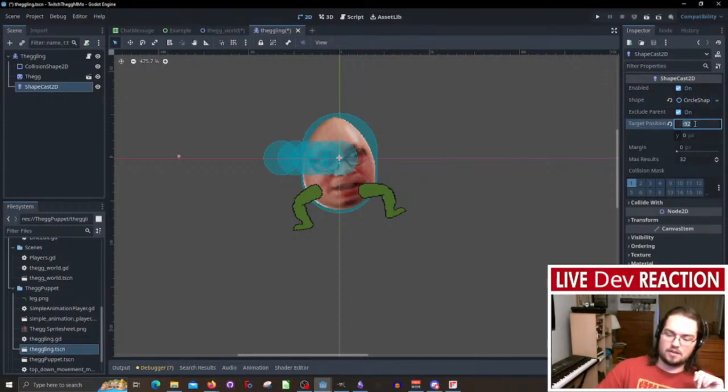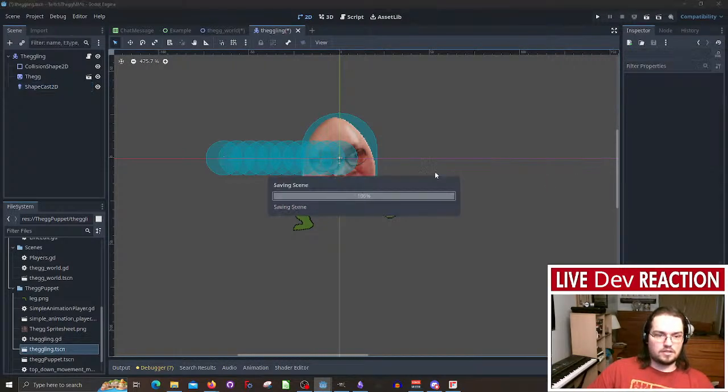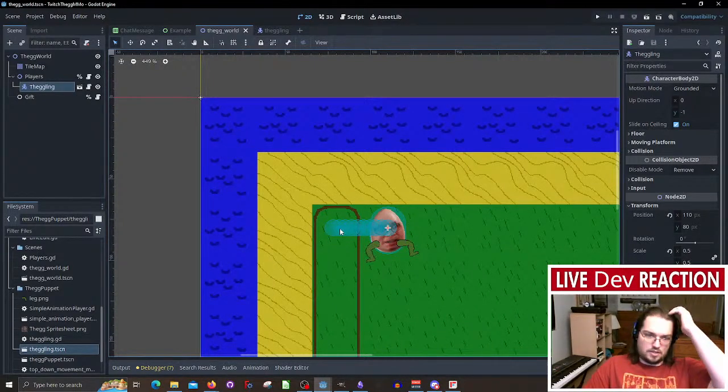Okay. Minus 64 then. Let's save that. Then go back into this. Okay, that should give a pretty clear indication that if it's in this section or not.